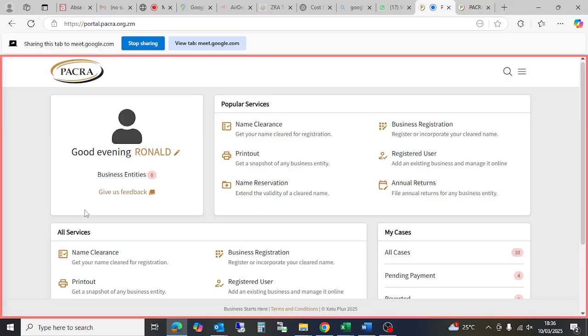But for us to understand Pakra services in detail, we'll have to practice them. I remember the first company I was working for, we used to do this, but by then it was manual. That's why I even got the interest in doing accounts. My boss was an auditor.